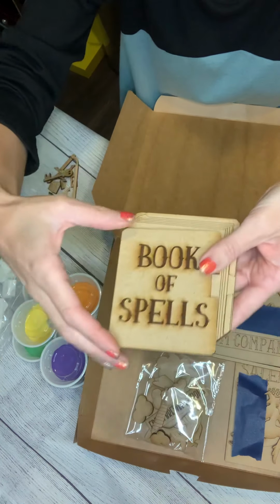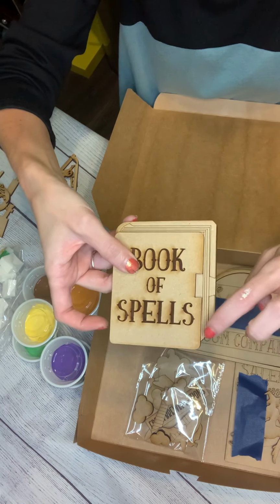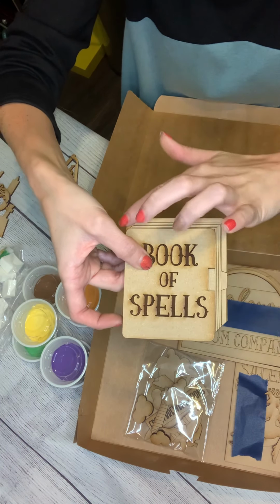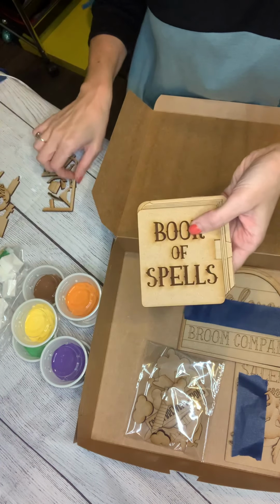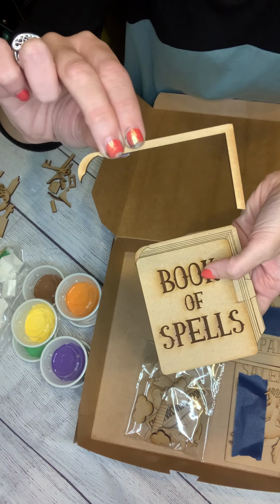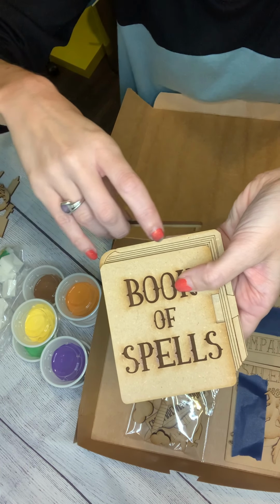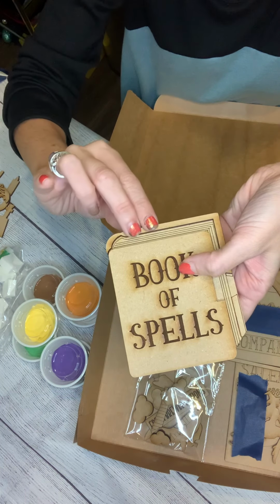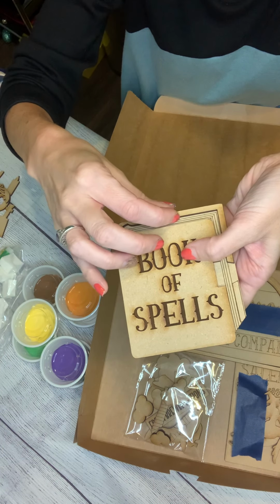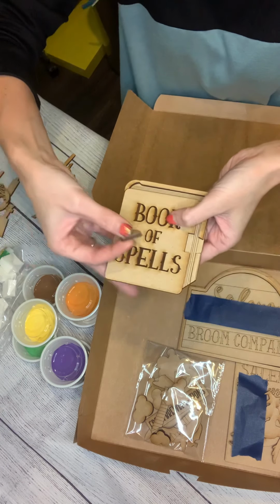Now, that book lines up right here to the bottom of where you'll see the scored line is for those pages. So you'll go ahead and line that up. This I just ran over with a baby wipe and painted it white. You could also leave it as is because it kind of looks like old distressed book lettering, I think, or book pages. Now you have this little thin L-shaped piece, and you'll see that on this book there is a scored line, making it very easy for this to line up right like so along the edge where that scored line is, okay?